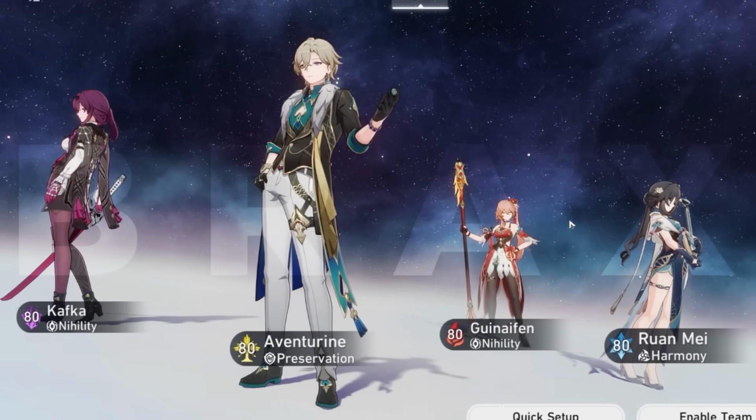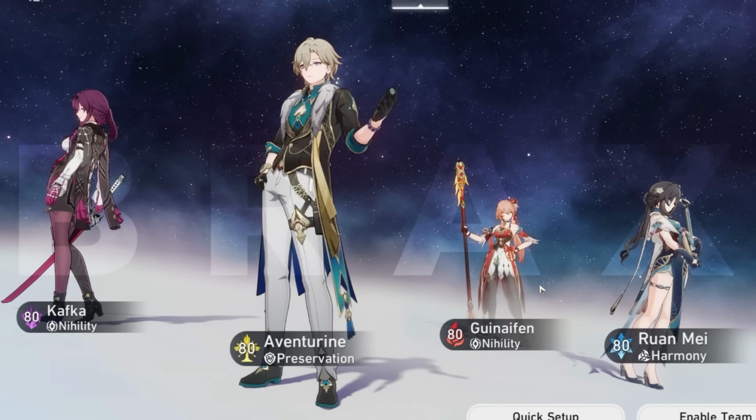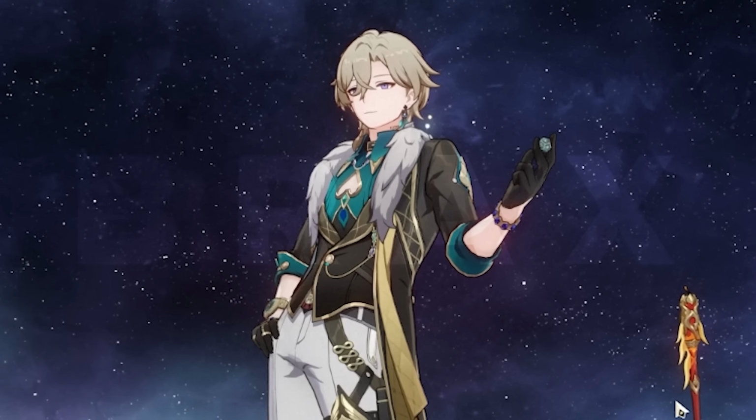I use Gwynaifen here just because she's amazing. Look at her. I love her so much. You can really use any other DoT character right here, except Sampo, because that's cringe. I hate that guy. You can play Sampo if you want. I don't really care. But the reason this is valuable is just because Aventurine is going to stop anyone from taking damage. I mean, are you picking up on a theme here?